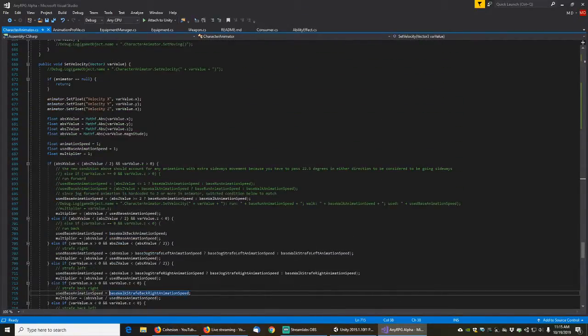Okay, so this is where we're setting the velocity here on the animations.